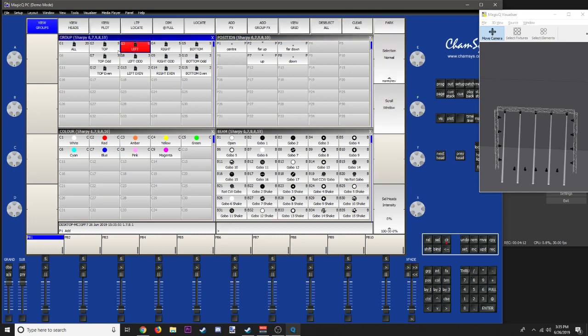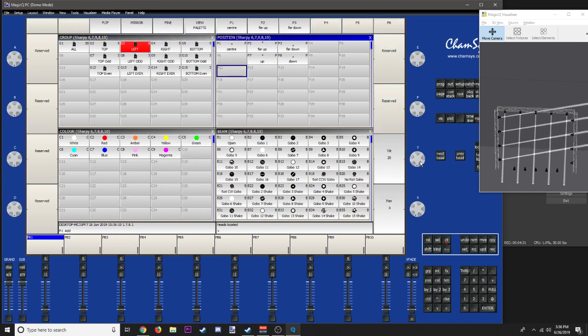Now I'm going to move to my left ones, and actually to avoid confusion, I was going to say I'd take my intensity of the top ones down all the way, so that I can just see the left ones, but I think it's alright if I just leave them on. So now I'll locate my left ones, and then go back to my position window, and now I'm going to change this stuff.